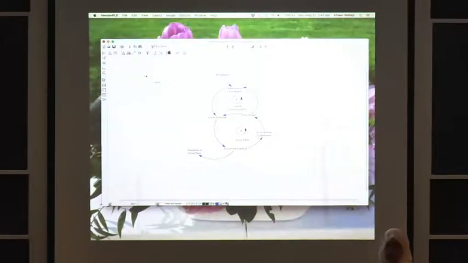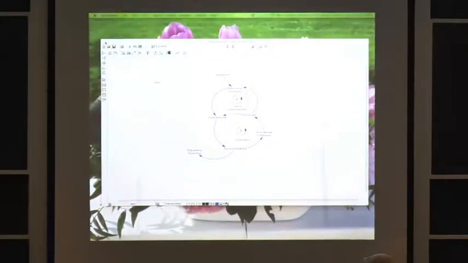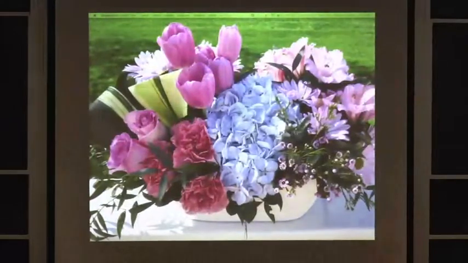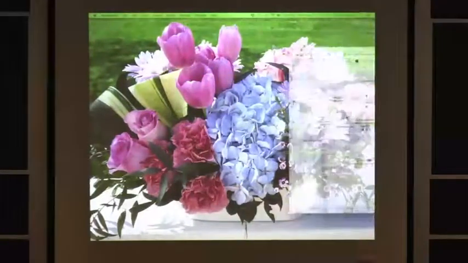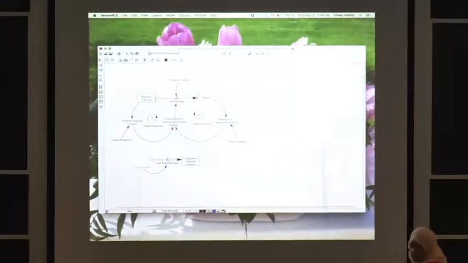But now I'm going to talk about stocks and flows. This was just to demonstrate how you would go about putting CLDs in Vensim. But we're going to look at actual models that you can simulate. So when we do that, let me open up the model that I have here. I have this model that I've already put together.